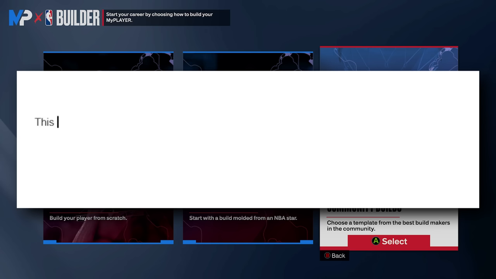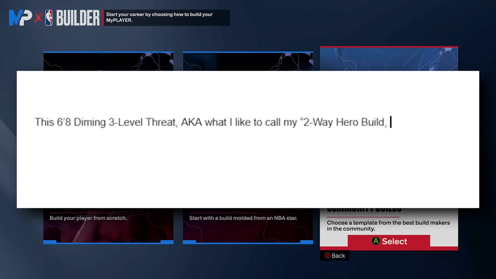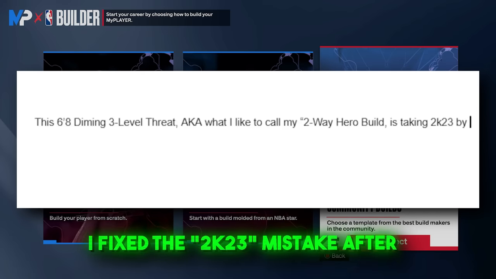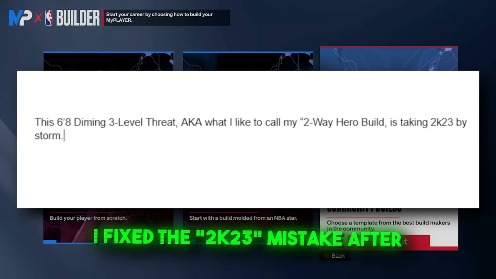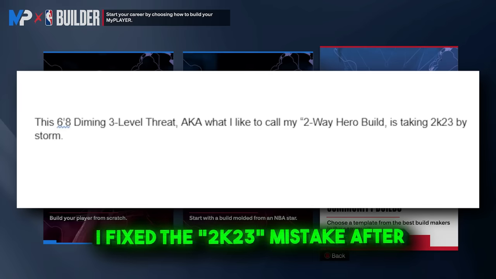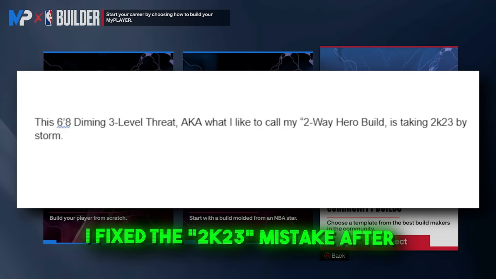So I'm gonna say this 6'8 diamond three level threat, aka what I like to call my two-way hero build, is taking 2K24 by storm. Okay, yo, I like that. That's a good first sentence.